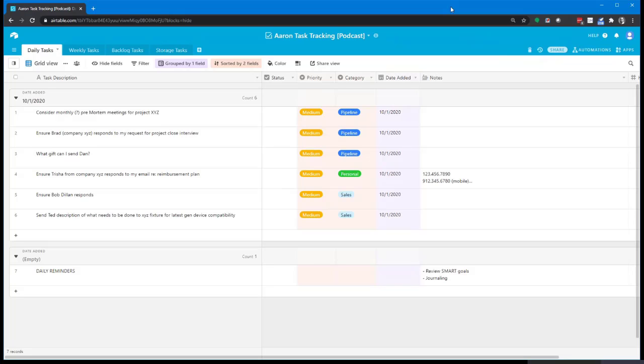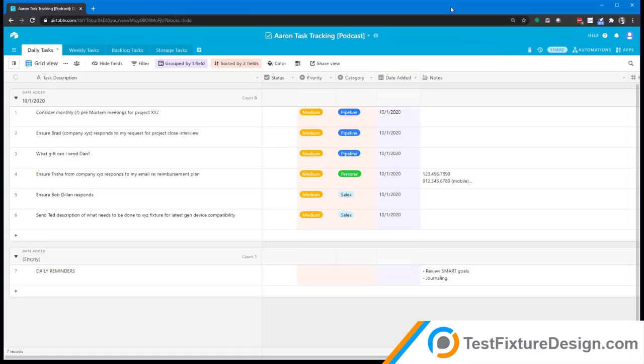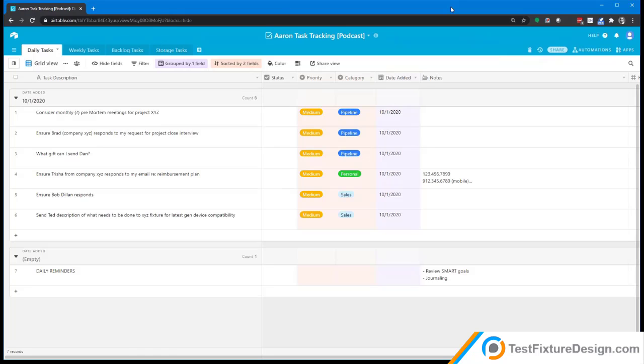Thank you for that. I've been using Airtable for probably a couple years now, and there is a paid premium version and there's a free version, and I just use the free version, and it's always been adequate for me. So don't feel like you have to go out and pay a lot of money for the premium version. My problem with typical task management applications, and I've used a lot, is that they weren't versatile or modular enough to meet my needs. So I spent some time outlining a workflow that I thought would be versatile enough to meet my needs, and then I looked for a tool that I could use to build it, and Airtable turned out to be that tool.